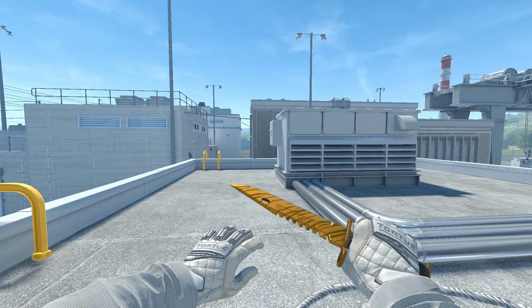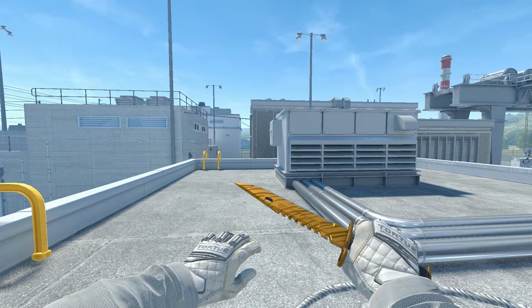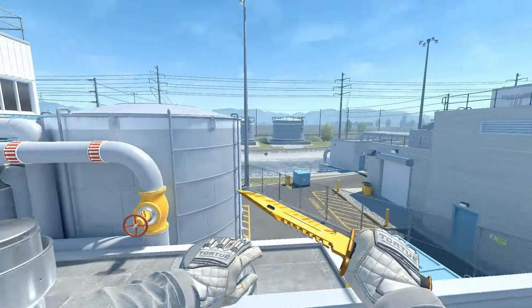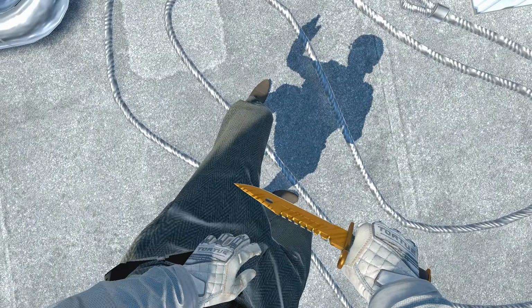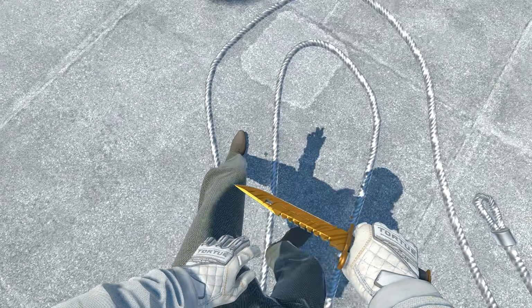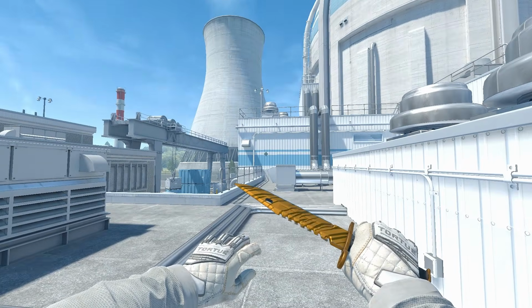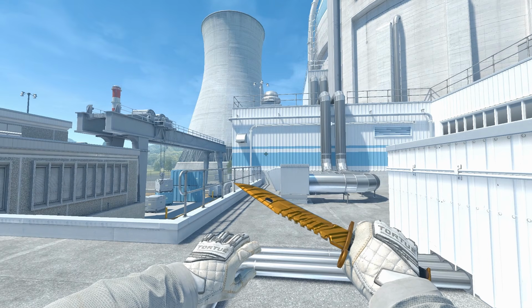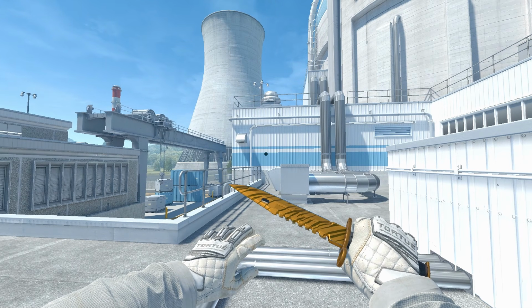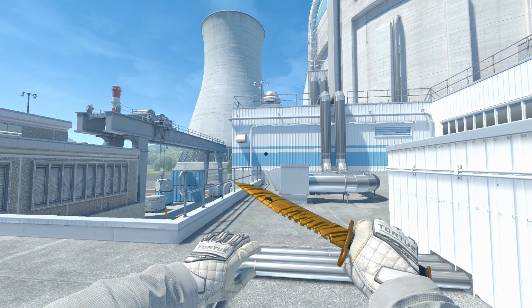Hold crouch, and without letting go of crouch through this whole experience, you want to turn your mouse and hit the bind. If you jump and uncrouch while you're still holding crouch, your bind is working. If not, go back into the video, make sure you installed everything. Make sure you drop those folders into the CFG and not into one of the folders in your CFG.